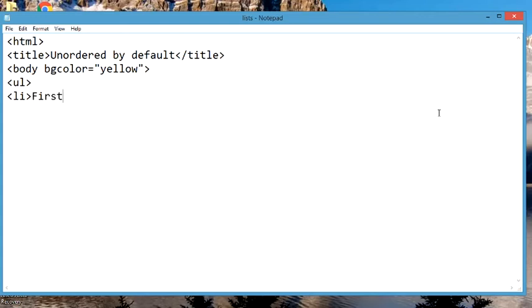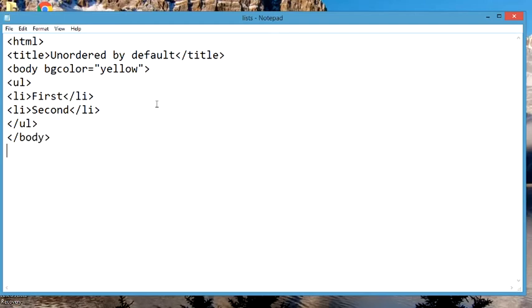So when I click on the desired output, the list will be shown to me. The list will include some dotted parts. The dotted parts are known as bullets. So this is the default syntax whenever we are using a bulleted list, or we can say an unordered list. By default, it will come as bullets.